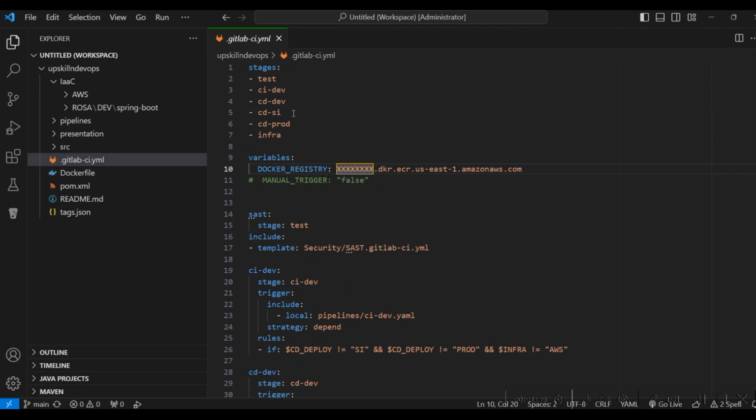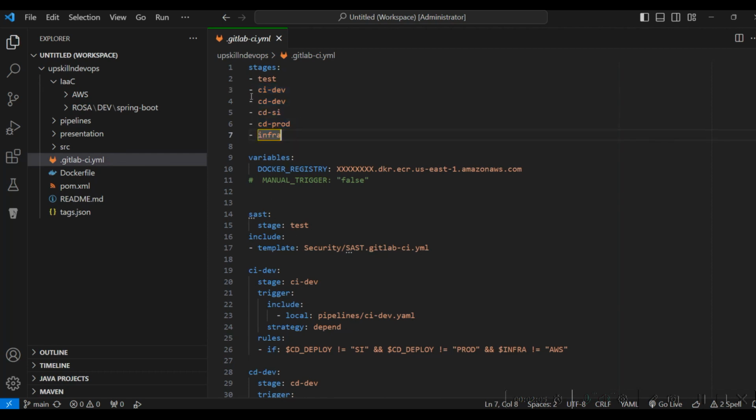Let's start with the stages. We need to pass the stages. This is test, and this is the SAST scanning I have given, so just ignore this part. I have given ci dev, cd dev, cd si, cd prod, and infra. These are the five stages I have added.